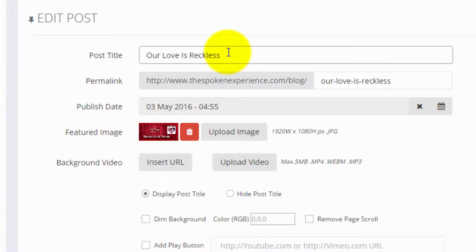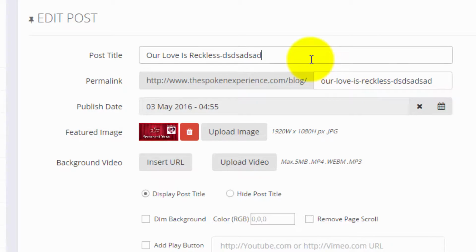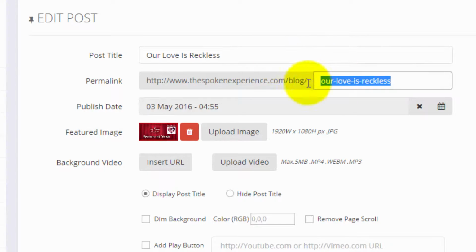I like capitalizing the very first letter of each word, except for stuff like is. Sometimes you don't need to. As you're typing, you can see that down here in the permalink. Permalink stands for a permanent link. Anytime you update this, users will still be able to find you with the older link. It saves every variation of that link. It just adds to it as you're typing. See, so you don't have to really worry about that. You're always going to get it right.